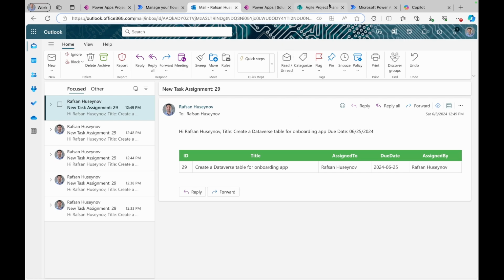Now we see the due date format is still not what we want.